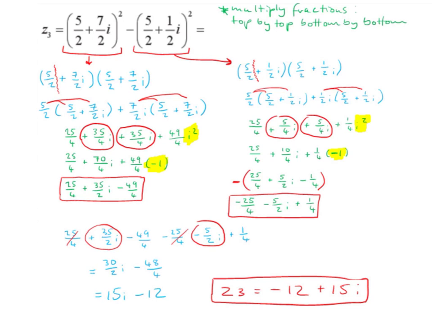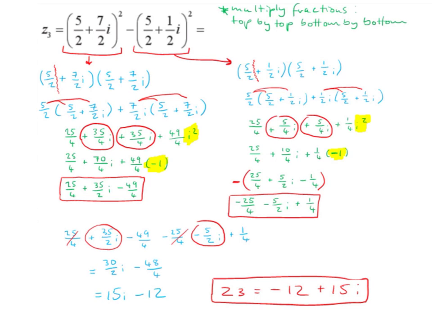Now what I could have done was multiplied in that minus at the start instead of down here, but I just wanted to show an example in the previous question where I multiplied in the minus up the top, and in this question where I've multiplied in the minus at the bottom. So either way will work.